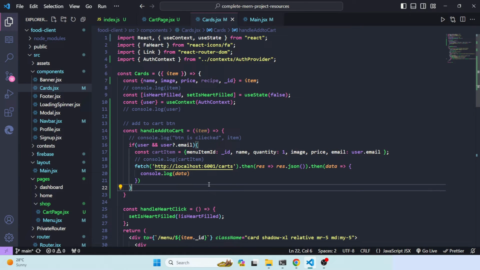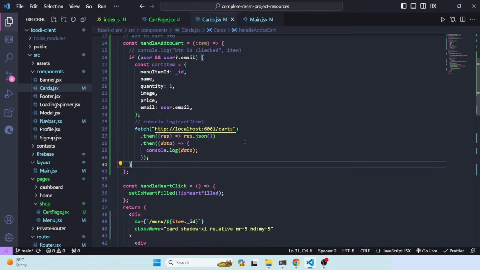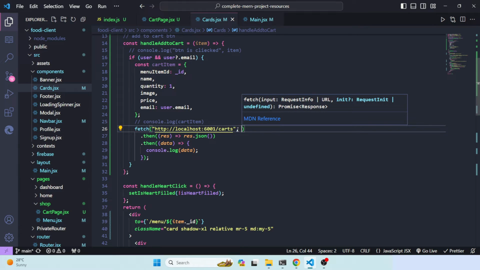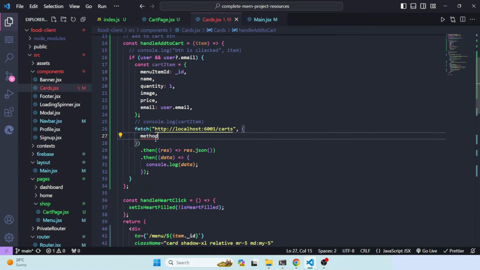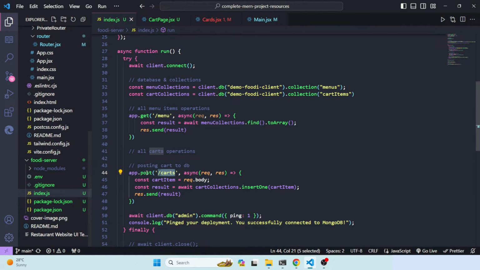So you can just format your code, Control Shift F to format this code. From here what we will do, we'll define some method. So here we'll use parentheses, curly braces, and here we'll actually define method. The method will be, you can see here, a post method.